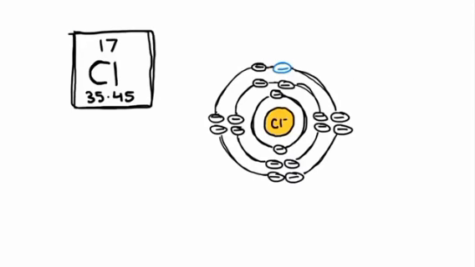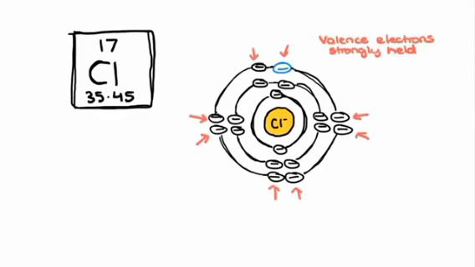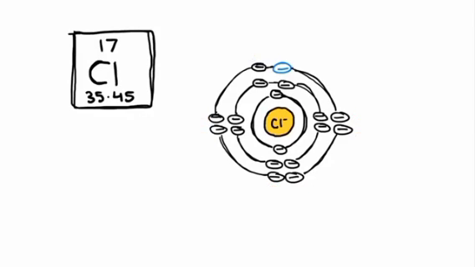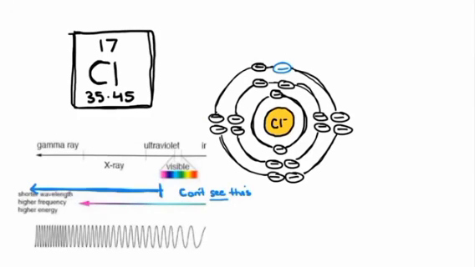But what about the anion, you ask? Well, we generally use chloride salts in which chloride's valence electrons are strongly held to the nucleus because of the high electronegativity. It is possible to excite these valence electrons, but as they descend back to the ground state, the emission spectrum is generally outside our visible range, so don't contribute to the flame color.